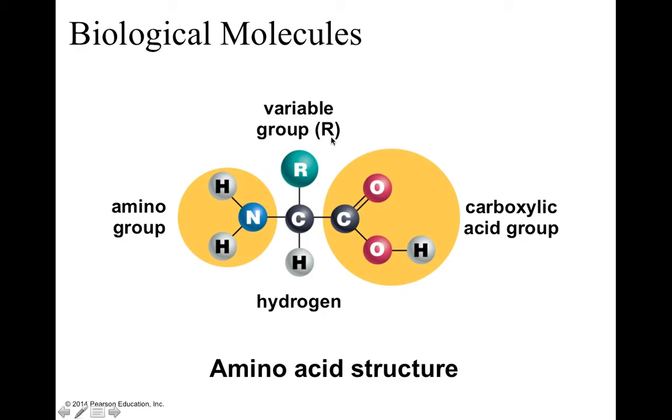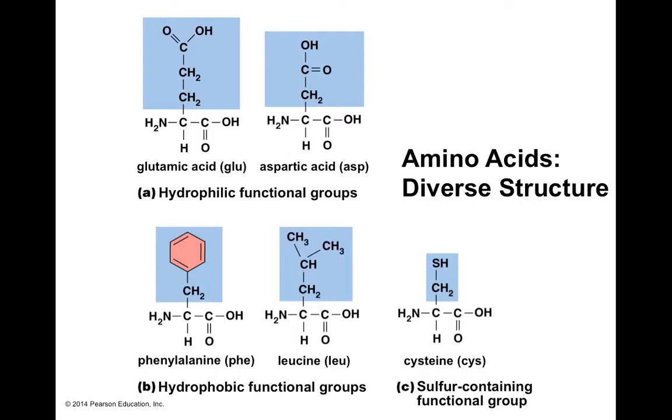Additionally, what we're looking at here is this R group, and this R group is depicted just as a blue ball here. However, there are actually 20 different amino acids, so there's a ton of different variable groups that can hang off. So 20 different versions of what this can do, and it can be charged, it can be uncharged, it can be large, it can be small, right? It can be polar, nonpolar, so lots of different things that can happen there with those functional groups. And this is just what I'm demonstrating to you in this image. You do not, again, have to memorize this. I just want to show you that we have a diverse structure of amino acids.